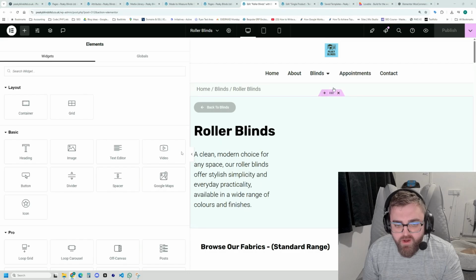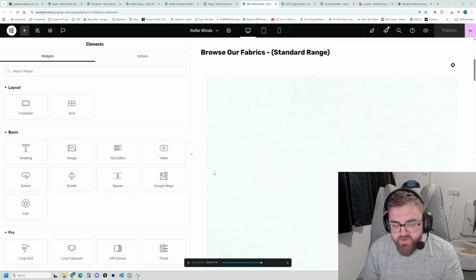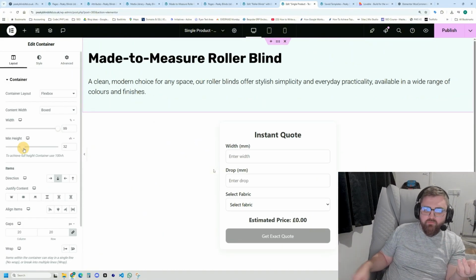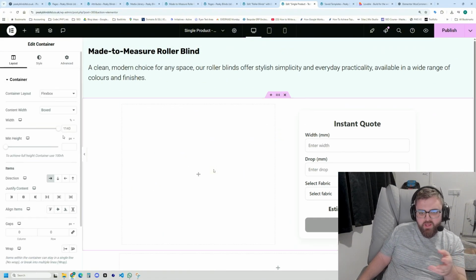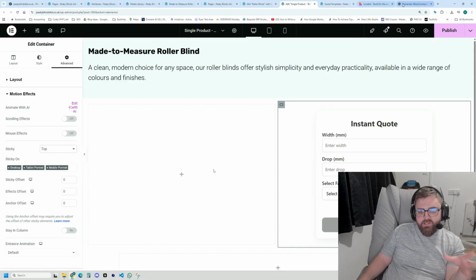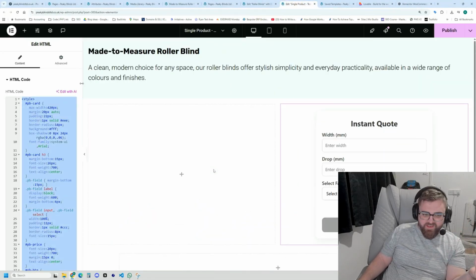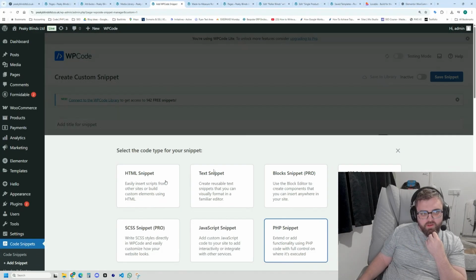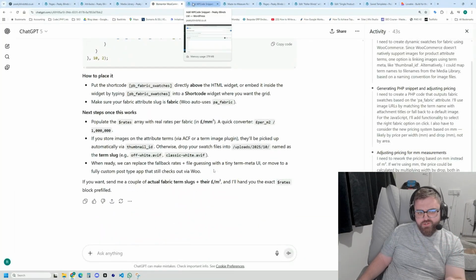We're taking parts of the site, like the roller blinds part, and adding in the product name and a description, just to make it feel better, pretty much. Obviously, there's a lot of work we still have to do with it. We're going to implement a lot more stuff with it.